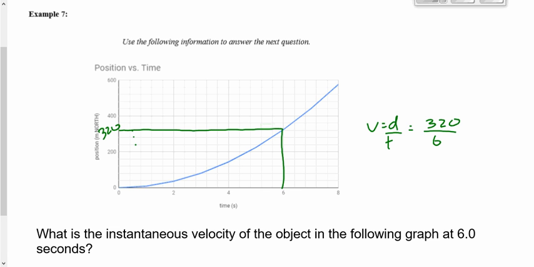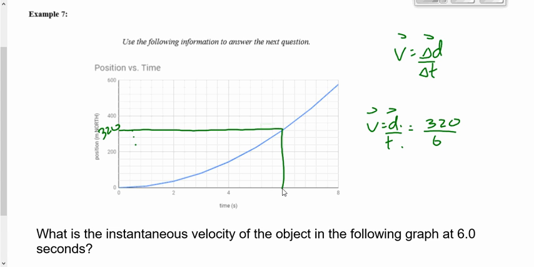Remember, you're not writing this down because it's wrong. This does not give me the velocity at 6 seconds. The reason it doesn't is because the equation for velocity is not position over time, rather it's displacement over time. I took a position and a time and divided them. I get the wrong answer. If I take a displacement and a time, I get a different answer. But what displacement do I use?